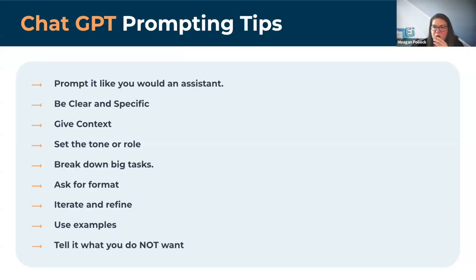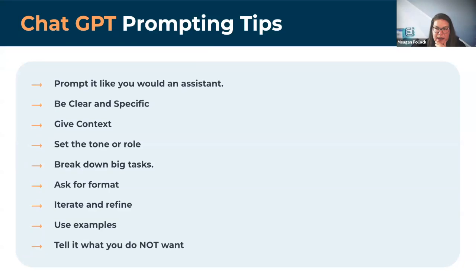Another key thing to get really good at prompting and getting the outcomes that you want from more complex things is to make sure that you're breaking down big tasks. So say, for example, in the last week or week before last when I released how to analyze survey data, instead of just dumping the whole spreadsheet of data into it, I input it question by question and said, analyze the responses to this question. Now this one, now this one, now this one. Now look across all of them and find the common themes. So you're helping it to do the things one by one, and you're going to get better responses.